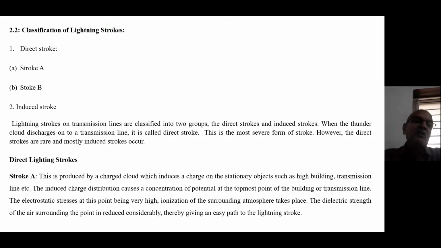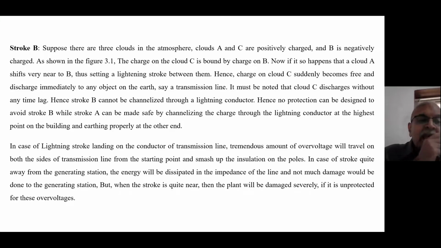But if some other cloud is nearby, which has got a bulk of charge, and now this cloud is neutralized, so there is a pit. There is a possibility of charge coming to that cloud again. Then a repeated stroke will occur. But very rarely they have occurred. As I told you, in history, it is 3 till date. So that is direct stroke type A. Direct stroke type B is very dangerous.